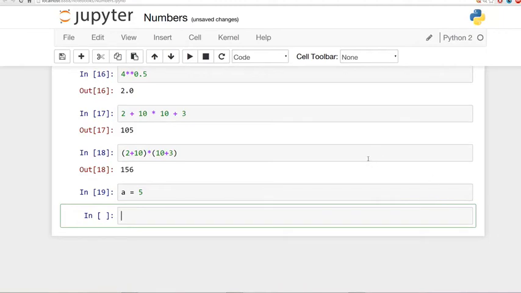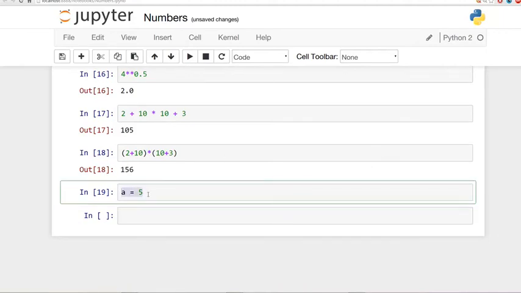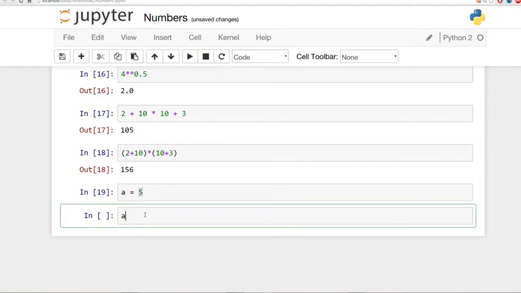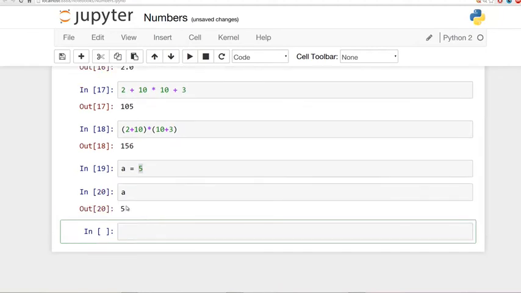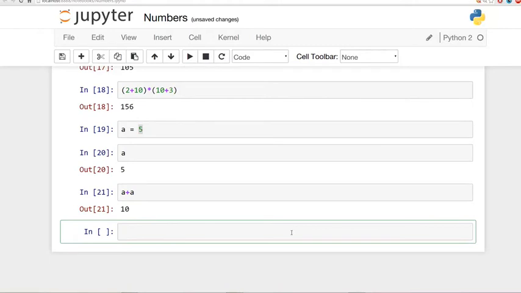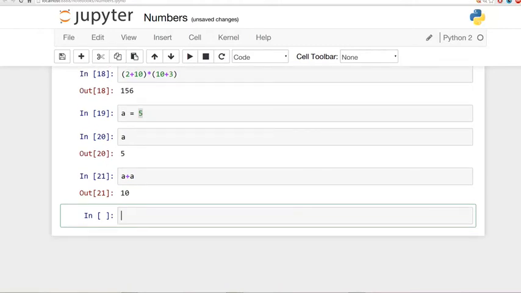Sorry about that. And so now I've set a label A as a reference to that number 5. So if I call A in my script again anywhere, Python's going to treat it as if it was the number 5. And I can also add those objects together. So I can say, for example, variable A plus A, and it's going to treat it as if it was 5 plus 5.